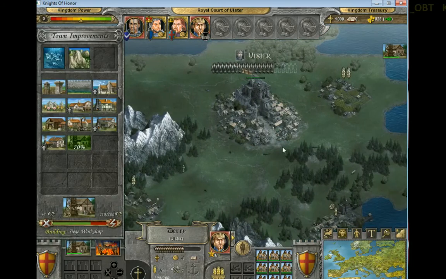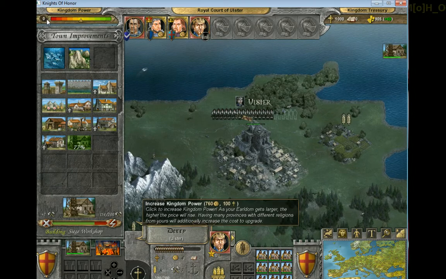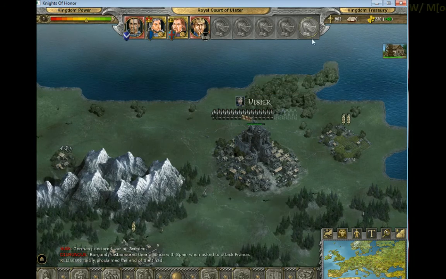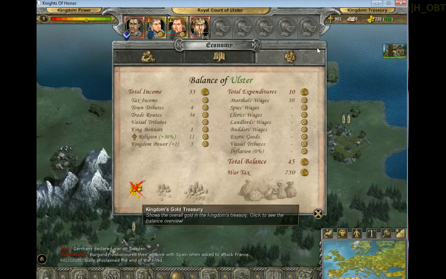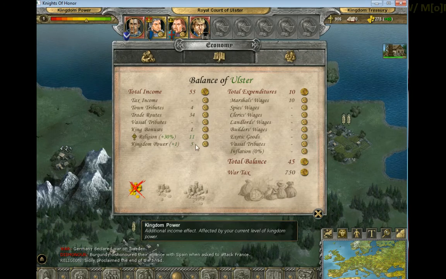Our city's getting very big here, as you can see by that margin of people and the empty slots. So we can increase our kingdom power here. Kingdom power has increased. Now, we lost our guild, lost some piety, and our kingdom power is 1. So let's look at our income here, sir. Kingdom power plus 1 for 5 gold.